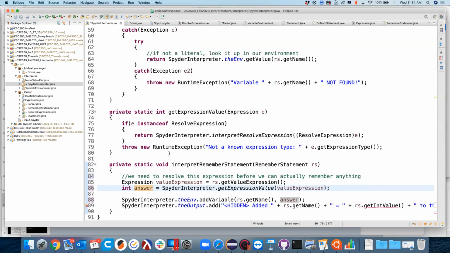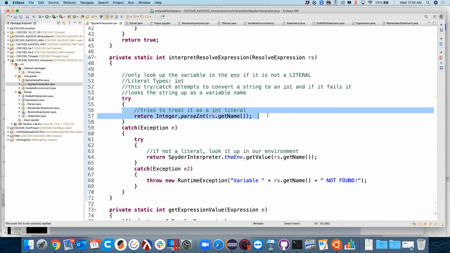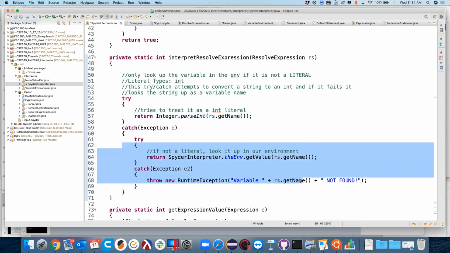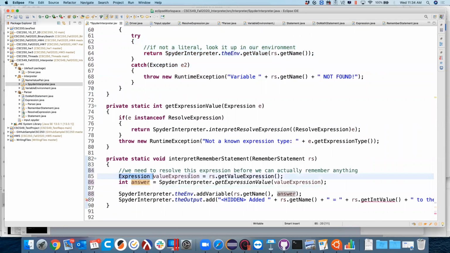If it's not one of those, look it up in the variable environment. That's what we did right up here. Resolve expression. We'll try to pretend it's just a number. If that works, great. Otherwise, let's look up the expression in our variable environment to get you the integer that's associated with that variable name. All right, so that's what all this does.